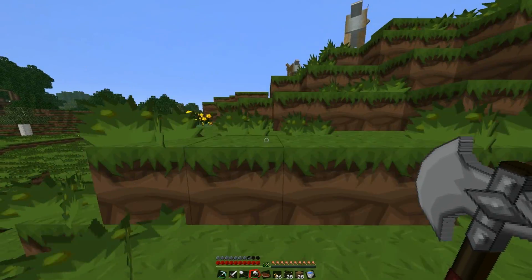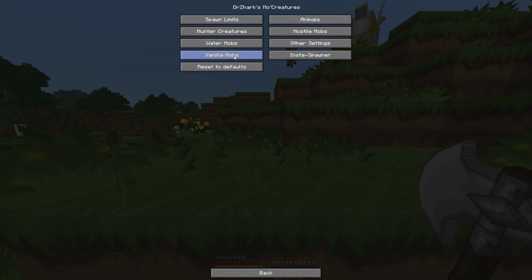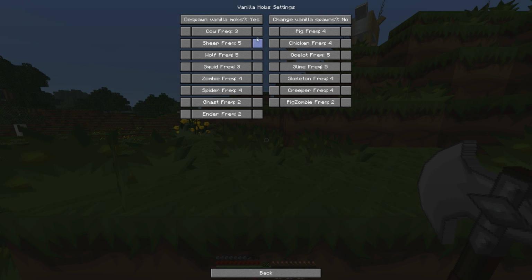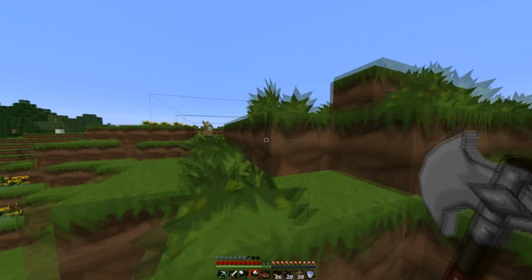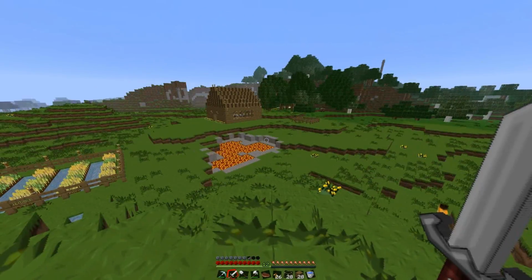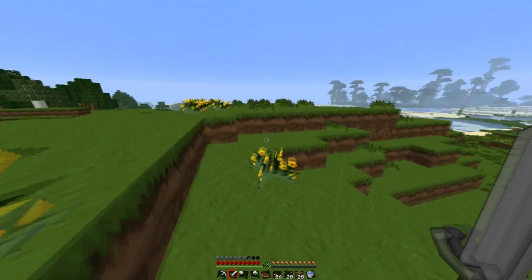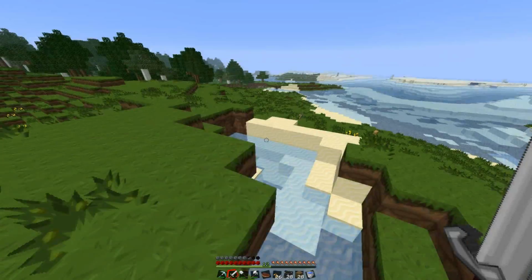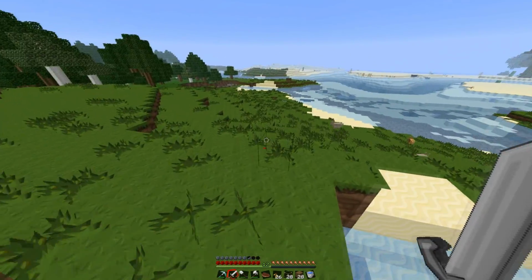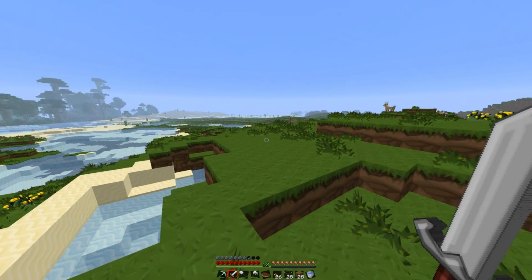Foxes. I've got a quick cheeky idea. Quickly, we'll do this. Vanilla mobs. Cows. Spawn like crazy cows. Where are you? Any cows about? Please tell me that horse is still there. Come on. Where are they? They're like the most common creatures in the game. Seriously? Nowhere? Come on.